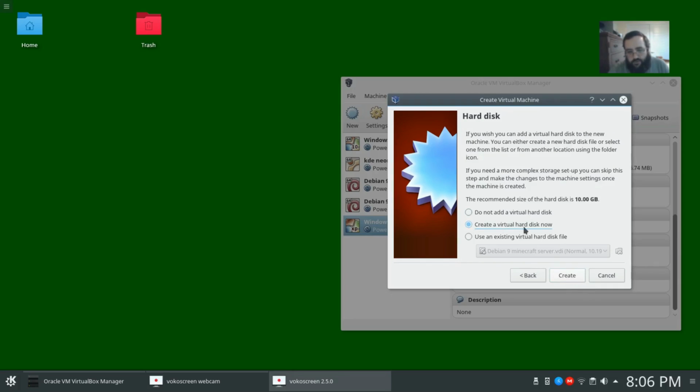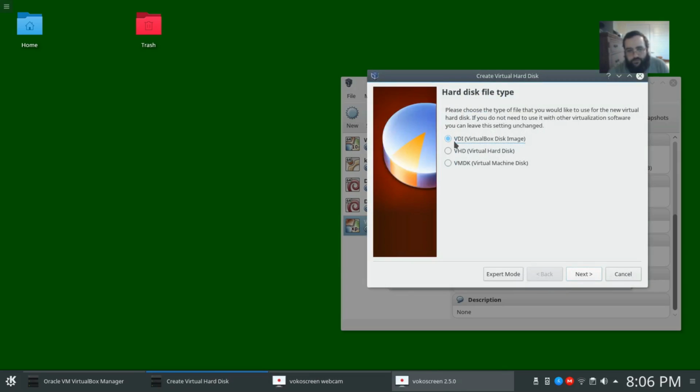And virtual hard disk, we'll create a virtual hard disk just to go through the steps. You could use an existing virtual hard disk file. What a hard disk file is, is tricking the guest operating system into thinking that it's a hard drive, but it's actually a file that the operating system gets installed on. So we'll just use the default VDI VirtualBox disk image.